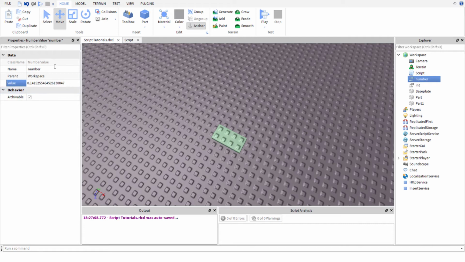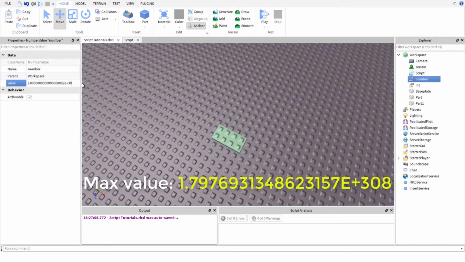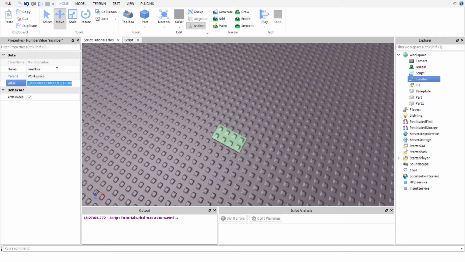Alright, so if we write an additional number, it just doesn't let you, but that's still a big value, and it can hold quite a big value. And if the value is really big like this, it just shows you like this. And I think the maximum is 308, if I'm right. And if we just write one, it just says inf, inf. And if we write this, it just doesn't work.